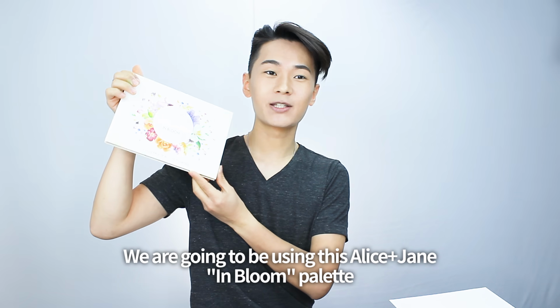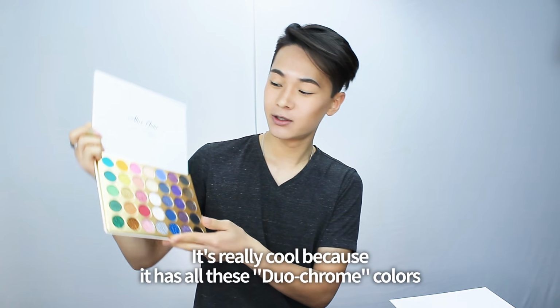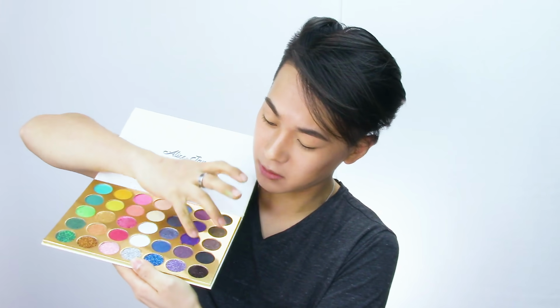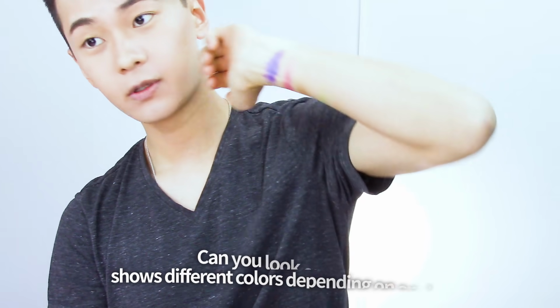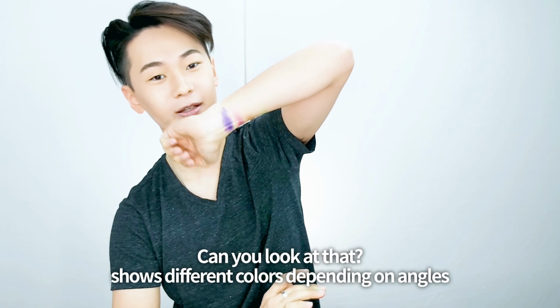I'm going to be using this Alice+Jane In Bloom palette. It's really cool because it has all these dual chrome colors. Let me show you real quick. Look at that. Change these colors with like different angles.